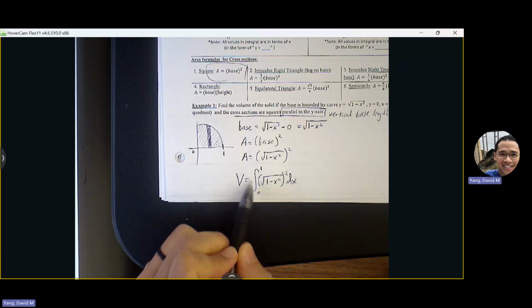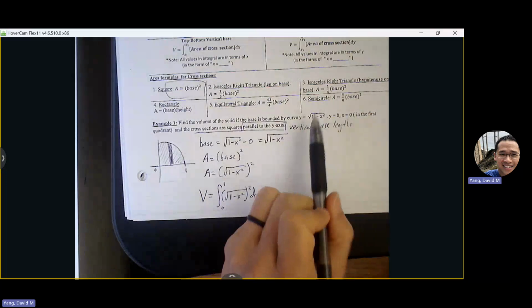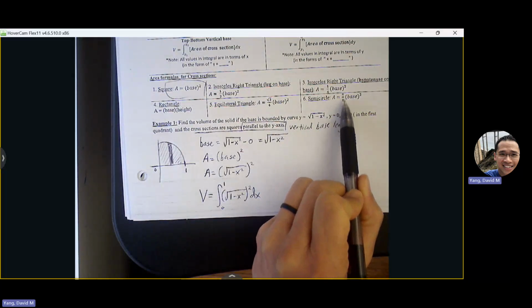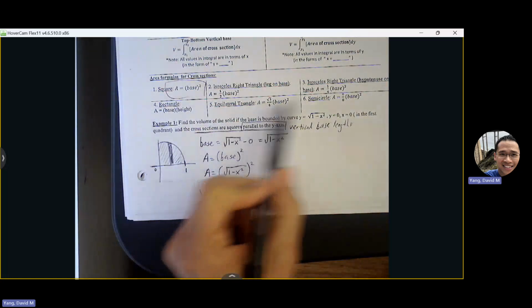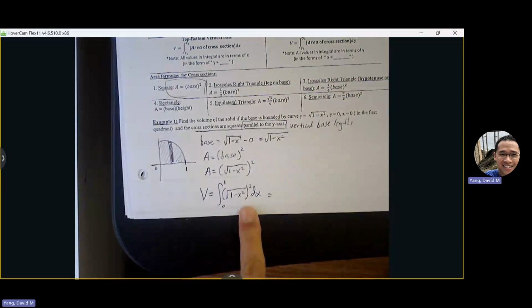I feel like some students are tempted to put pi in front because that's what we've been doing with disk and washer method, but there's no rotation. If there's no rotation, there's no circular shape, so there's no pi with most cross-section problems. There is one exception. Sometimes we are asked to build a semicircle. So a semicircle does have a pi involved, but most of them are not circle related, so there's no pi in front. And the rest can just go in your calculator.